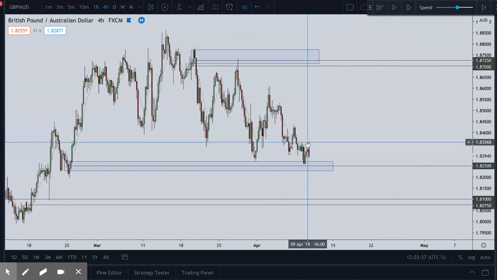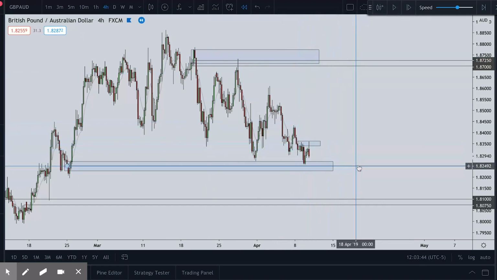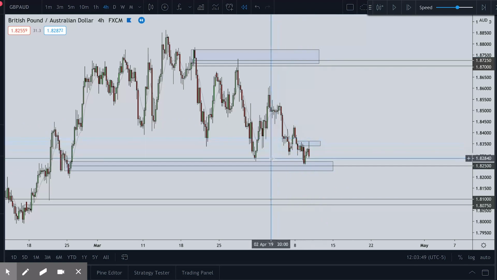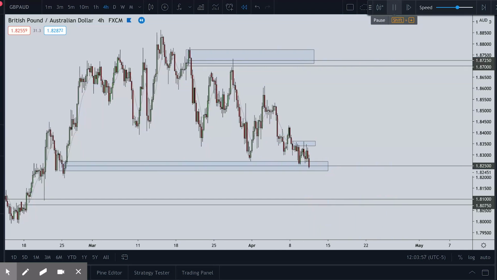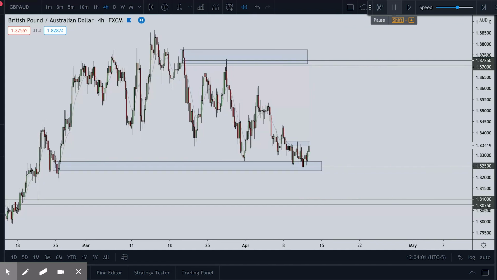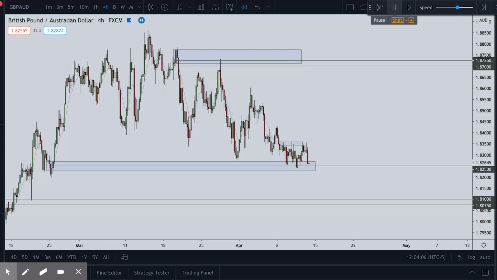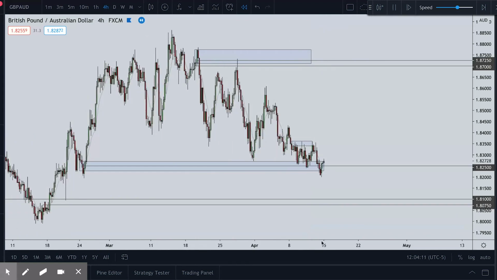Now, if we could surpass this little structure point here, that may provide me with some form of interest to buy. See how we formed two equal highs here? If we can push over there and close with strong momentum above, then potentially, now that we've reacted from this zone, I will consider buying that. So let's actually see. Okay, that makes it like a triple equal high. So if we could push over there, it's probably going to provide us with... Okay, don't speak too soon. The market can do anything, right?